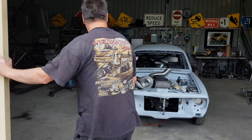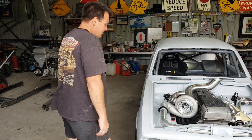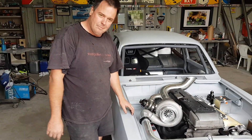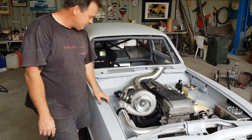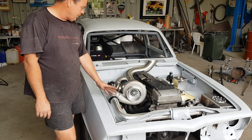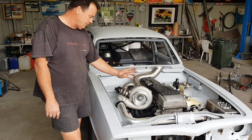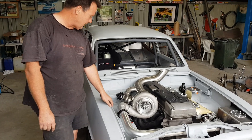Check out the progress on the quarry. He's really cranking along now. From last time we got the dummy motor back in there, cross member loaded up. We basically fabbed up the hot and cold side, took it round to our good buddy Wayne and he welded it all up for us. It really came up a treat.